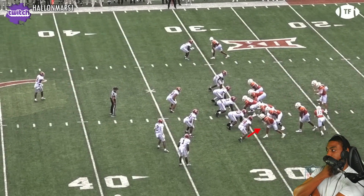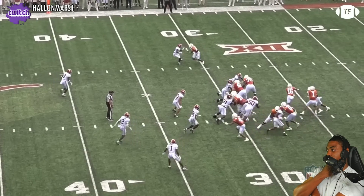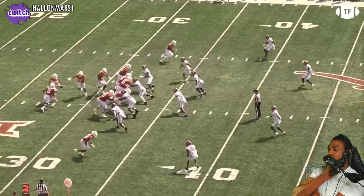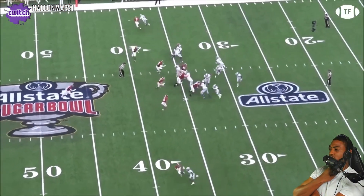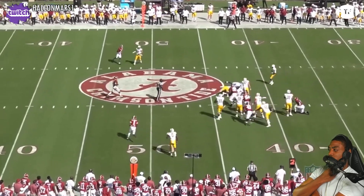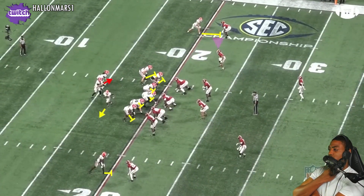Against Texas, Branch is responsible for the edge. He times the snap to avoid the receiver getting skinny around him to take on the tackle. On an inside run, watch the fantastic bend and body control — he pulls a 180 and gets back to help bring down Bijan. Setting the edge is common in this role, replacing the weak or strong sidebacker. Branch has shown good flashes, getting his head outside to divert runs. Against the option, he gets deep penetration forcing the QB to hand it off, then chases the back and dives for the ball carrier.